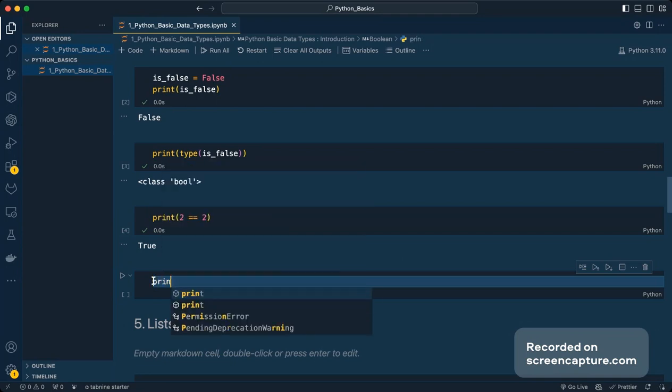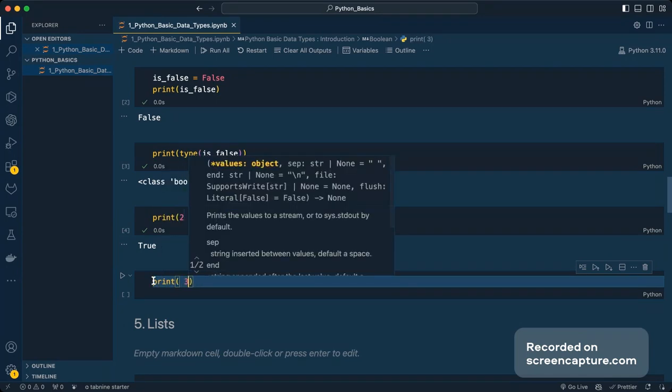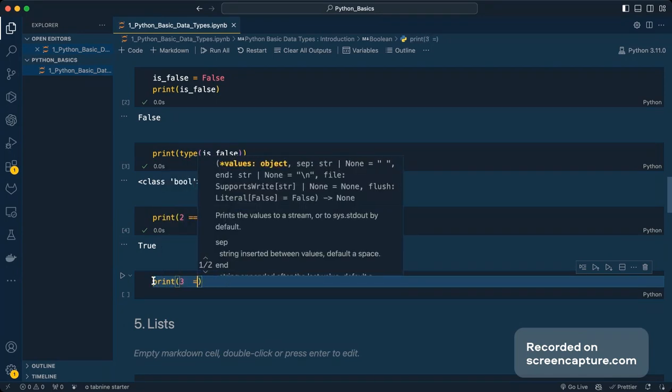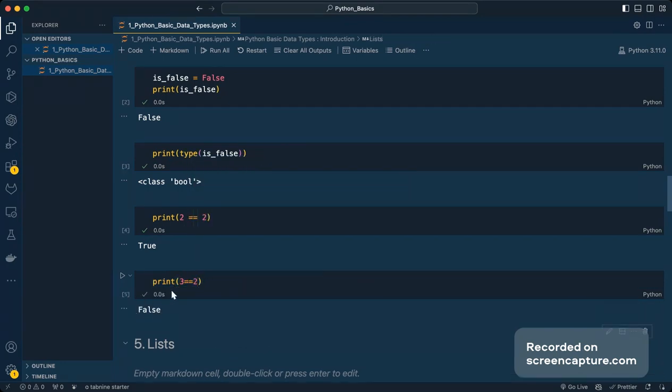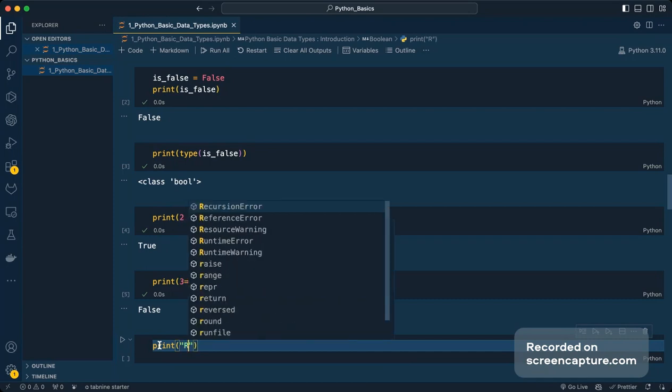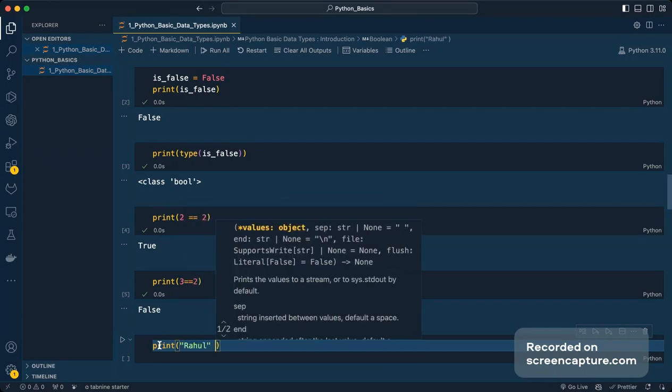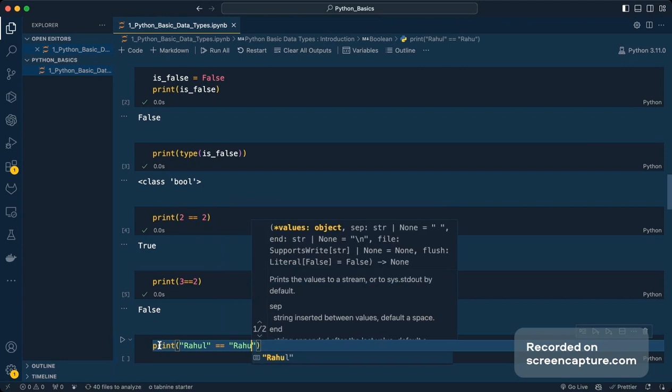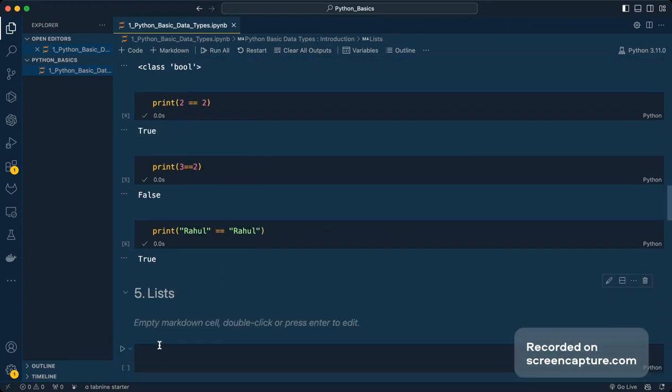Let's assume that I say 3 equals 2. Yeah, it's False, because we know that 3 is not equal to 2. In the same way, if I give it something like Rahul equals Rahul, it will give me True.